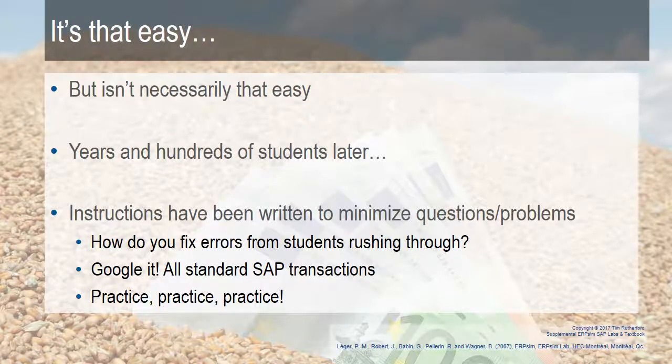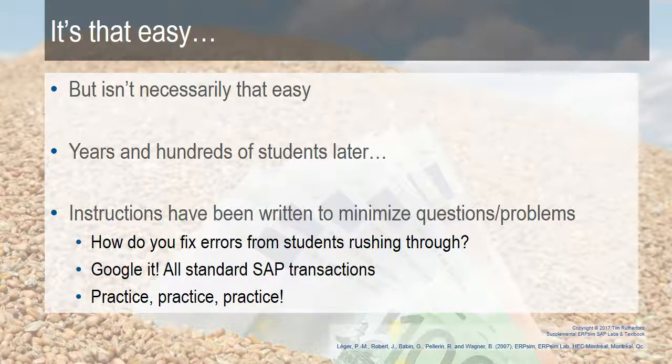Okay, so again, it's that easy, but really it's not that easy. I've done this for years. I have hundreds of students, and I still have issues. So I have written these instructions within the labs, set my students to go use them, and then I've literally walked around with a book. And as they ask questions, I mark, this question came up, rewrite this so that this doesn't happen. I have rewritten the instructions as best as I possibly can. There are some areas that if students are running too fast, they're going to get messed up anyway. No matter how I rewrite the instructions, they're going to get kind of messed up one way or another.